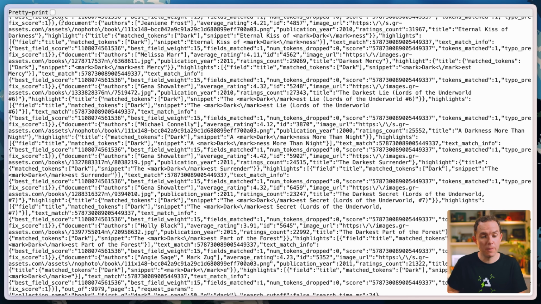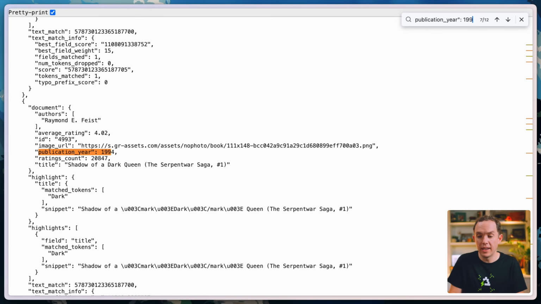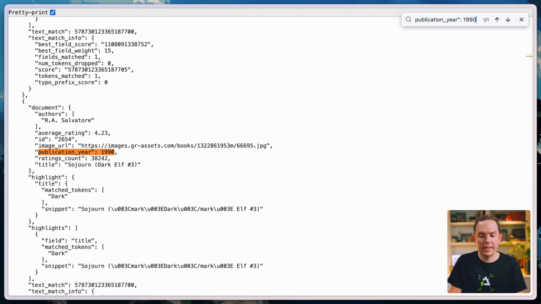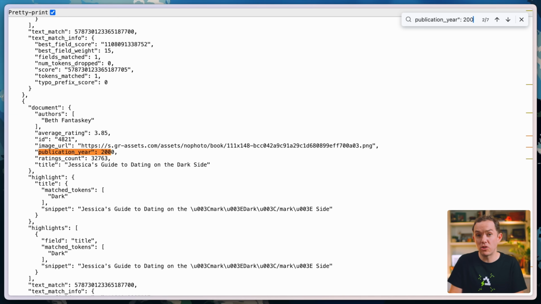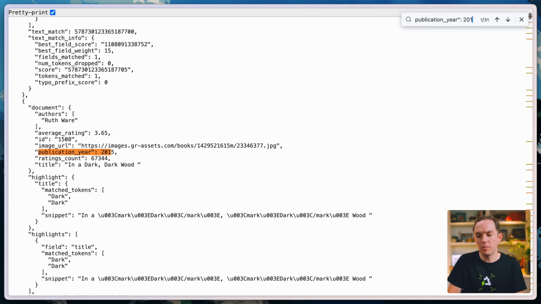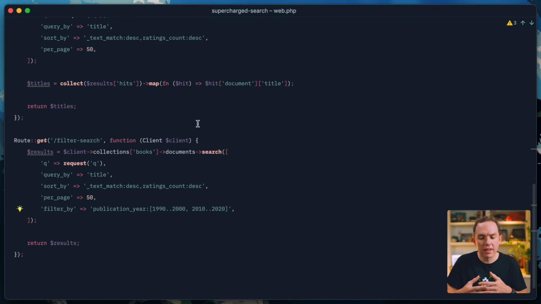I need to show you some proof. So let's search for publication year set to 1994. Yep, that fits. 91, 1990. Yep. But maybe nothing in 89 because that's not part of the results. And then 2000 will have something, but 2001 is not in the range. But 2010 is in the range and 15, but not 2022 or 21. So yeah, what you can see here is whatever it is you need to filter by, there will be a way to do it. And just refer to the documentation to learn more.